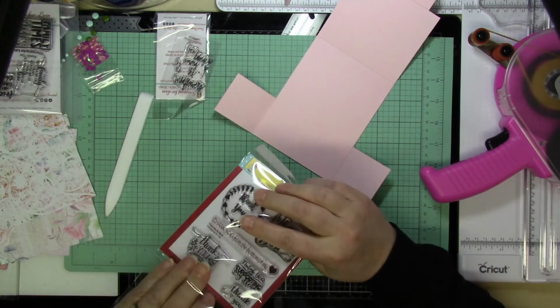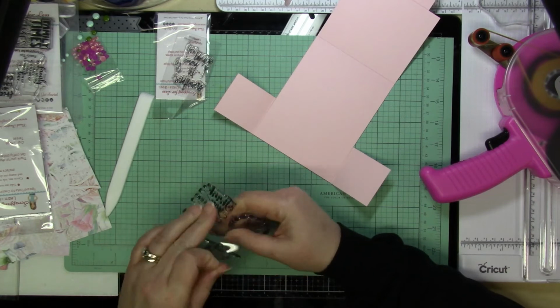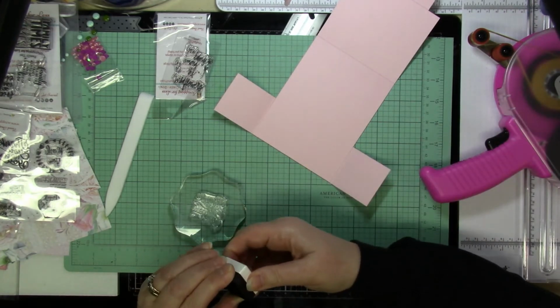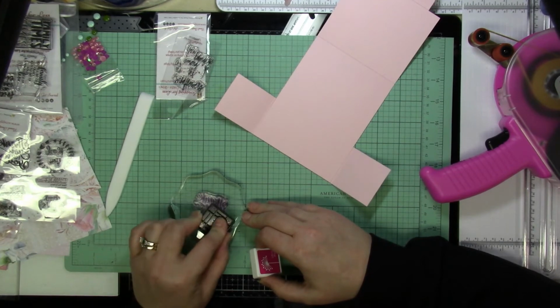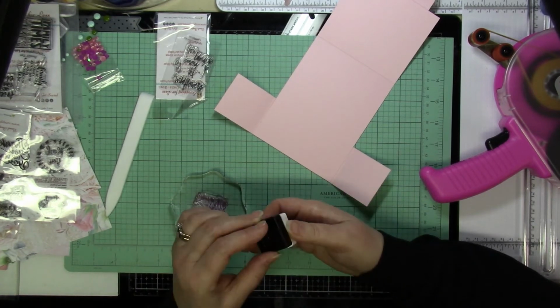Now, I decided to stamp a sentiment on the inside of the card, and I decided just to use some tone on tone. So I took some Hero Arts Ultra Pink and stamped the sentiment right in the center of it, and that's all I'm going to put on the center of it.